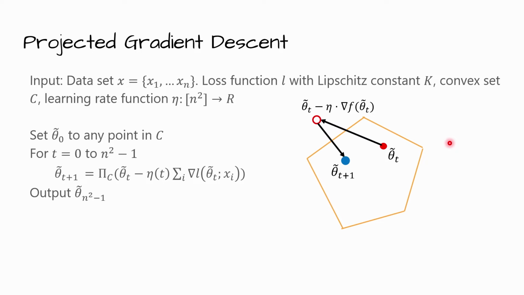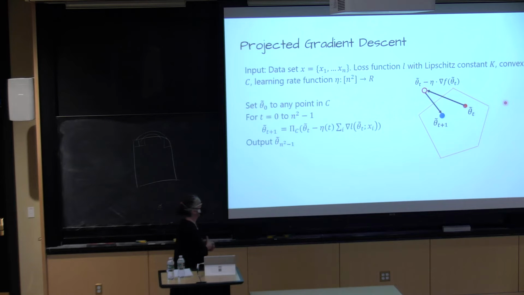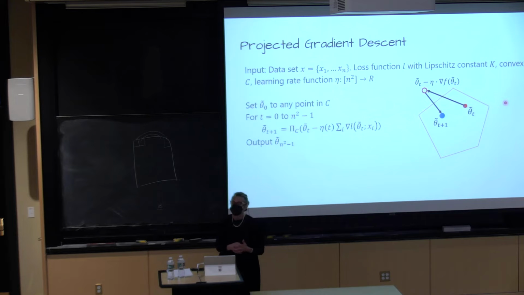So here's a really compelling application of amplification by subsampling. You're all familiar with gradient descent, right? Good. So my loss function has to be Lipschitz for this discussion, and it's projected gradient descent. We're going to work over some convex set C. So we've got our learning rate, we add, and then we project down, okay? Good, so that's projected gradient descent. You all know it, and you're all familiar, I think, of the case where the loss function is the sum of the losses for each of the individual xi's.